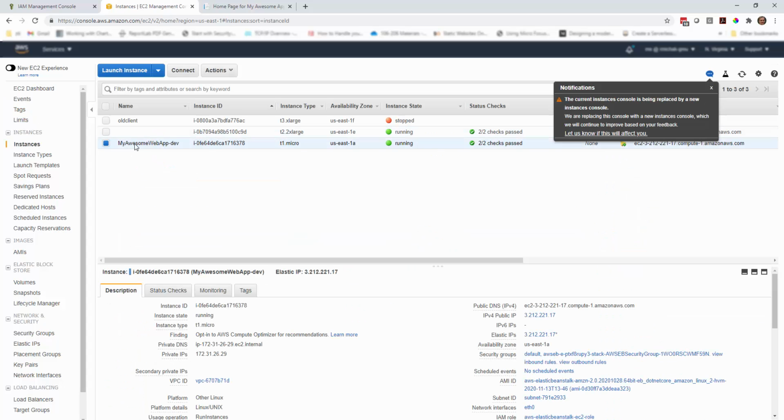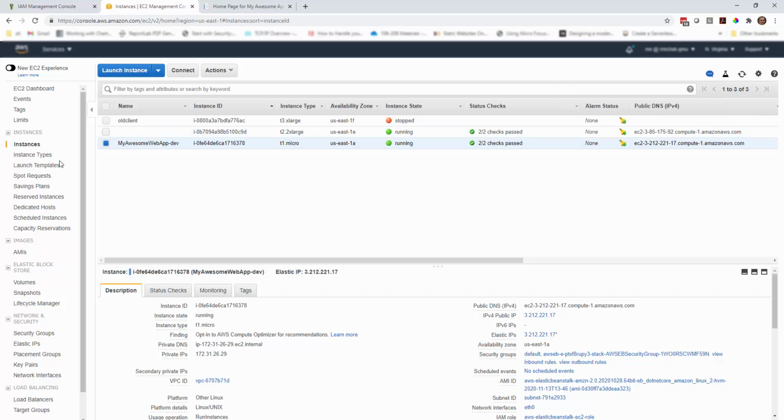So there is the application I just created. When you do anything with Elastic Beanstalk, it doesn't cost anything for Elastic Beanstalk by itself, but for the services and the resources you create, you are charged. So it's always a good idea to remove those applications.